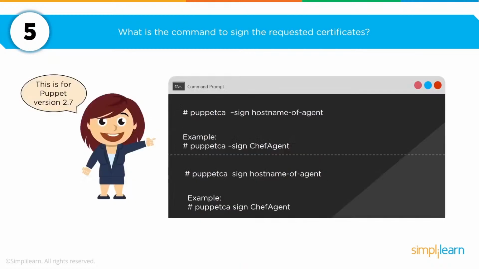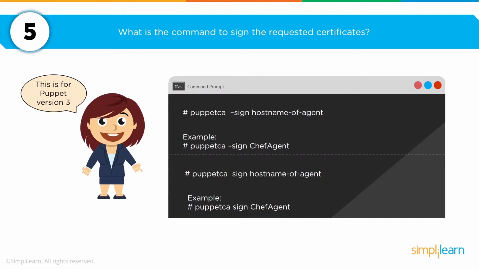So there are some differences when you're working with different command lines. For instance, when you're working with Puppet and you want to know, what is the command to sign a requested certificate? The top example here is for Puppet version 2.7, whereas the lower option here is for Puppet version 3. And that's something to bear in mind when you're going through your interview process, that the tools used within a continuous integration, continuous delivery DevOps model do vary.